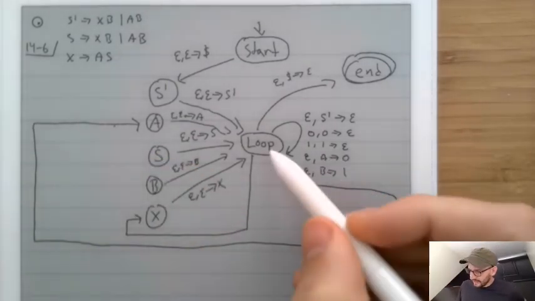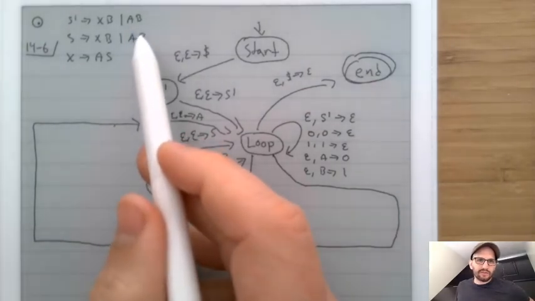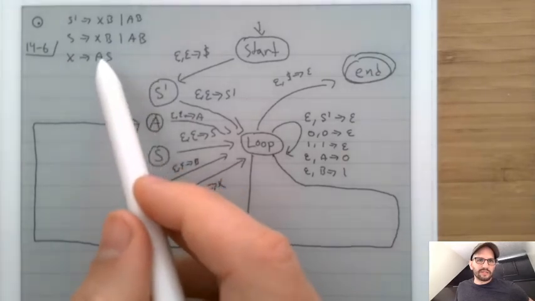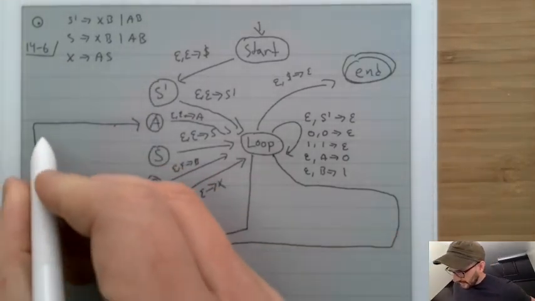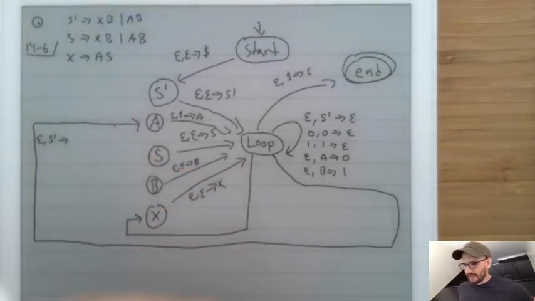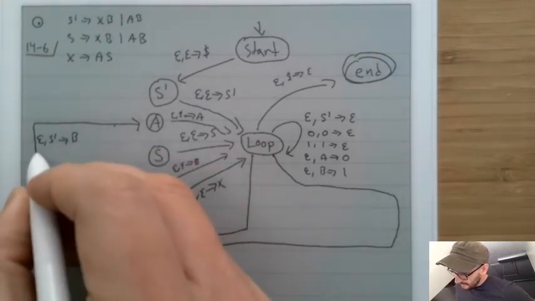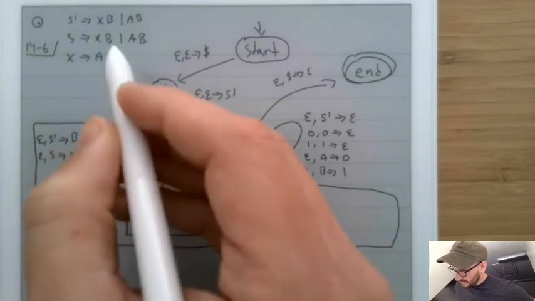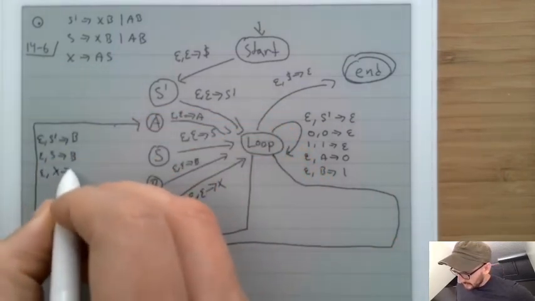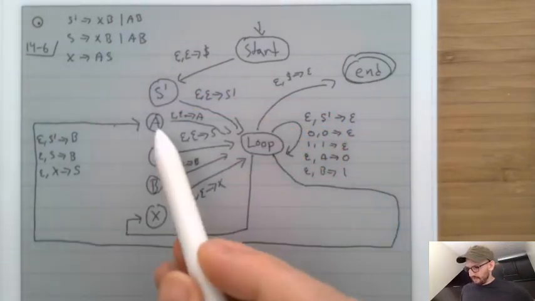Okay. So the first thing, let's look at the ones that go to A. So we're going from loop to A. Well, that's this rule, and oh yeah, we actually don't need one for S. So that's these rules, because these rules end in A. So what these ones do is they say, if we see epsilon on the input, and we see an S prime in the stack, so that's for S prime going to A, that means that we push a B. Next, if we see an epsilon and an S, then we push a B and we go to A. All right, and then there's a last one that says if we see epsilon on the input, X on the stack, then we push on an S. So we push on a B and go to A, we push on a B and go to A, we push on an S and go to A. And what that's going to do is it's going to push on an A.